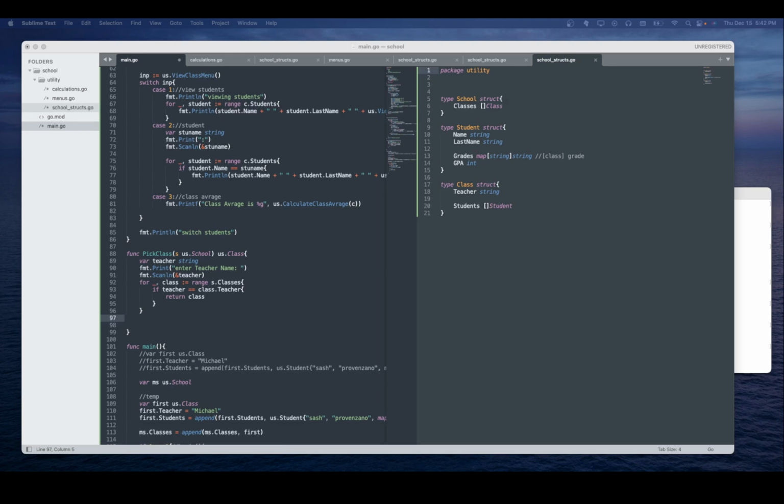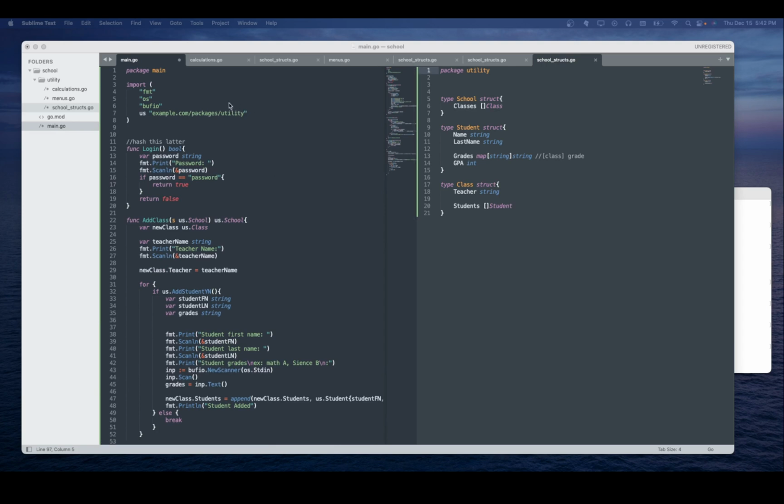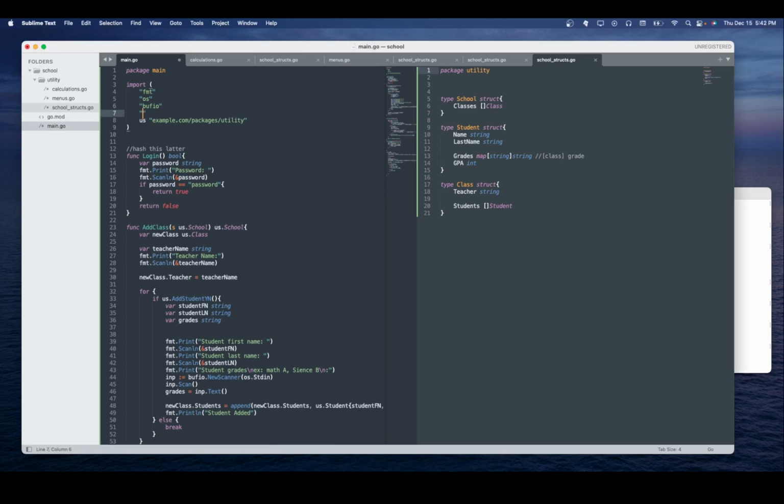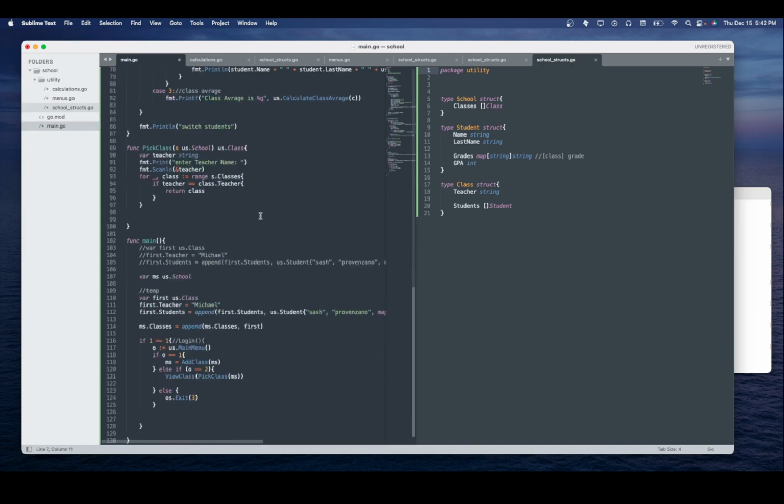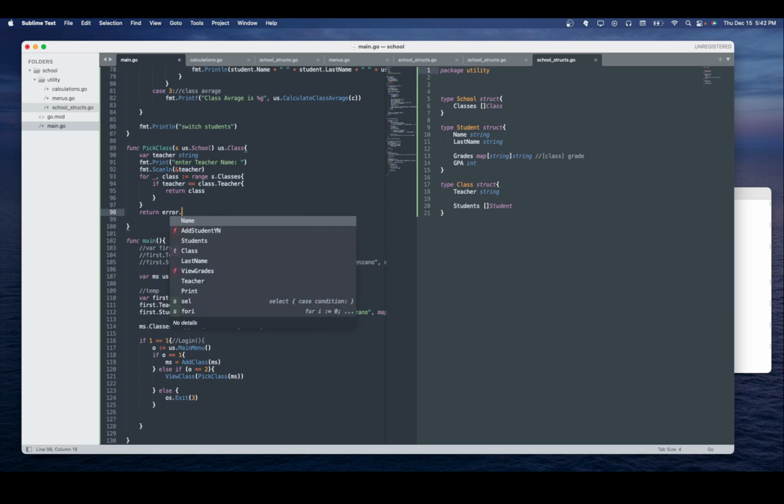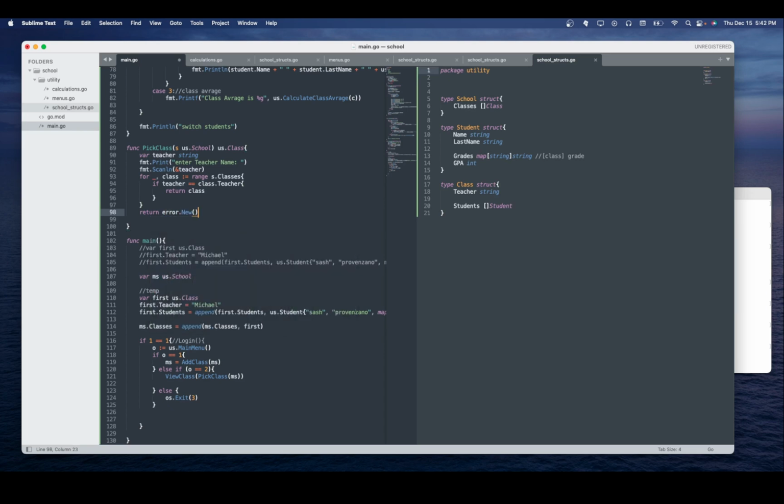How do we, okay, so we need to import errors, and then we'll do return error dot new, teachers don't exist.